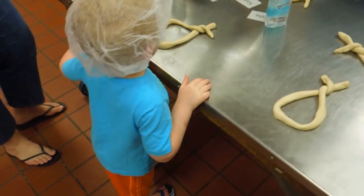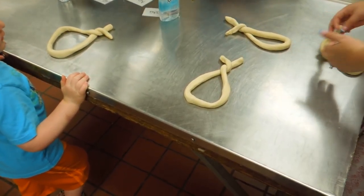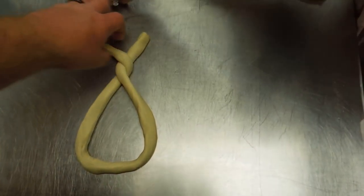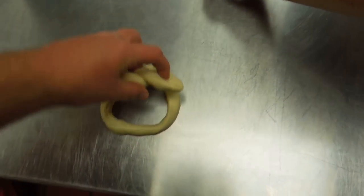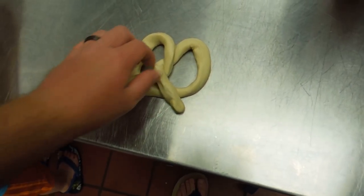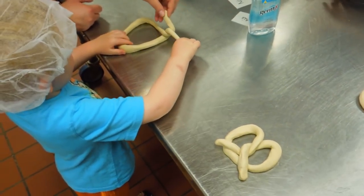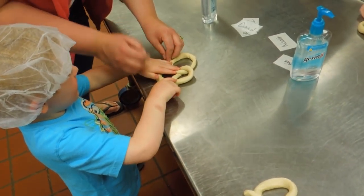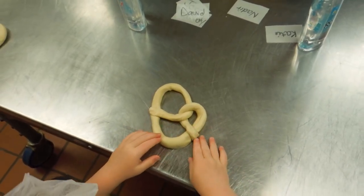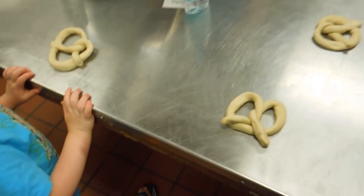All right. The last thing that Brother Bachman taught the children was to grab the top of their pretzel and bring it down into the bottom. You should have three holes in your pretzel. If you don't, you fail. Yeah, babe. You grab that one, I'll grab this one. Grab that side. You've got to pull it down, down, down. Very nice. Good job. A plus.